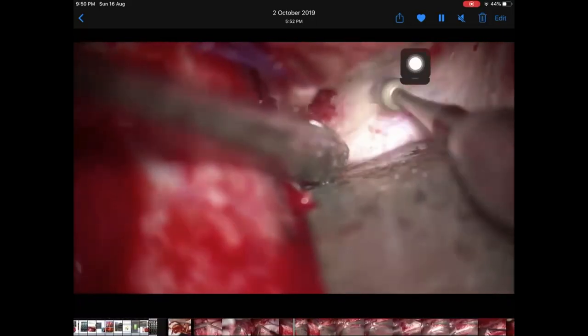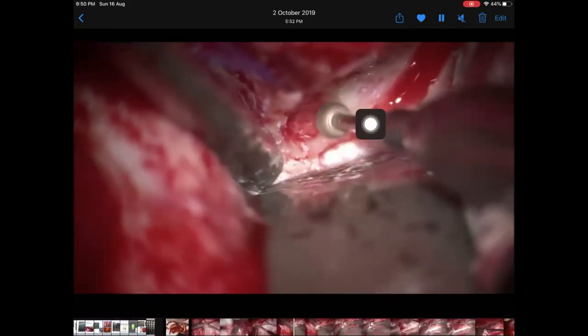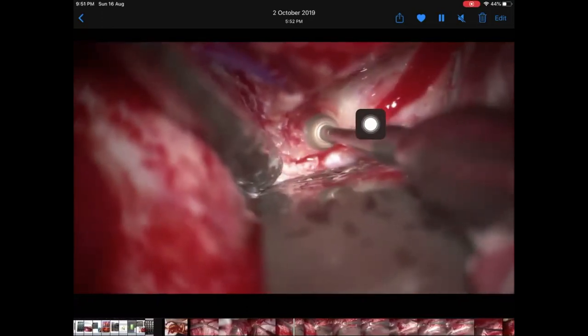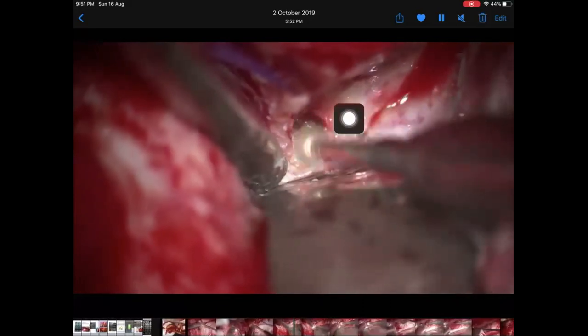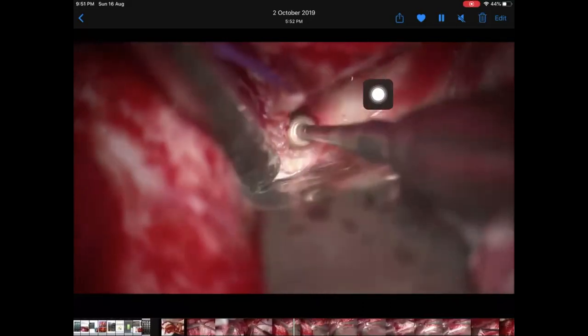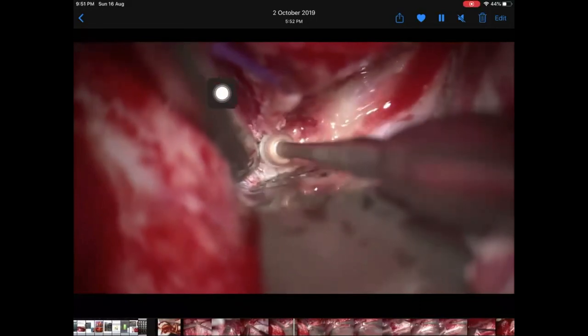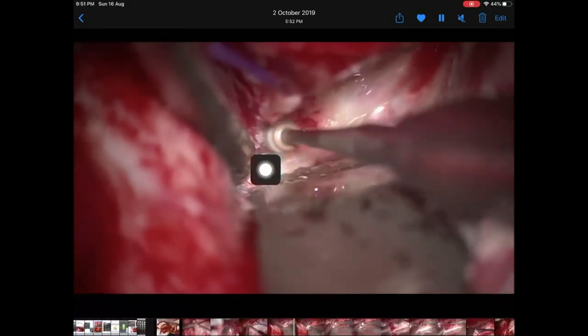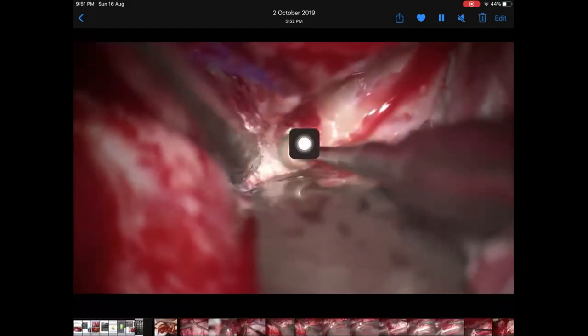The optic nerve is there. I know that the optic nerve is there. I don't want to get into deep wells, so I make everything shallow. For that, you should take out all this bone. That's the optic nerve. So you can see that the optic nerve is there. That's a clinoid process, the cavernous sinus is there. So you are drilling out this bone right now.